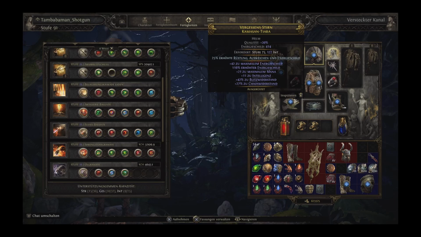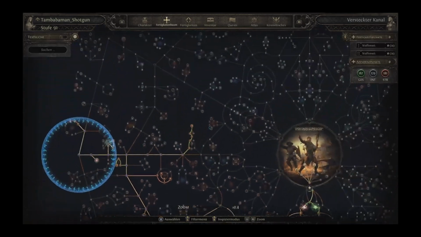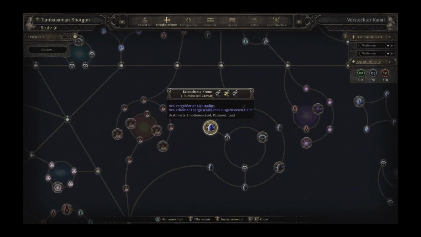Yeah, this helmet is okay. We just need an energy shield helmet. Why is it important? Because I've figured out what's the cheapest one. There are 3 nodes in the tree that are important as hell for us. First, this one, Illuminated Crown. The light radius is useless, but you get 17% increased energy shield from the equipped helmet.